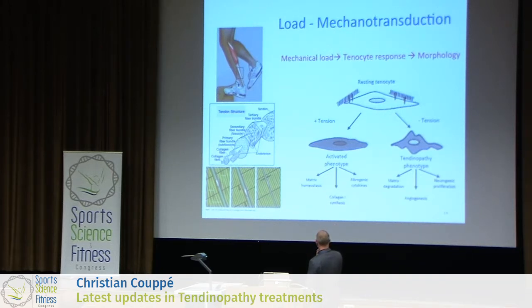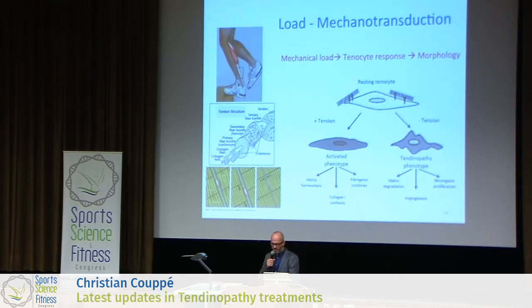But on the other hand, if there's no tension, for instance, the tenocytes or the fibroblasts who are lying in between the fibrils feel and sense all the time what's going on with the fibrils, or between the spaghettis, we could also call the small fibers here. Then if there's some kind of a rupture, they will very quickly degrade to some extent. And that could explain why you have this very vicious cycle with tendinopathy in the end, and you have the angiogenesis and neurogenic proliferation.